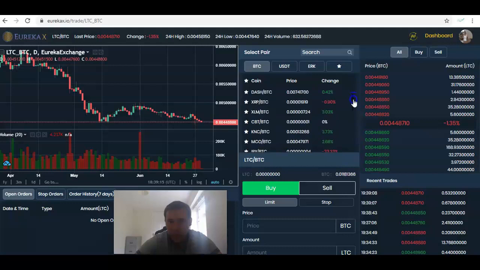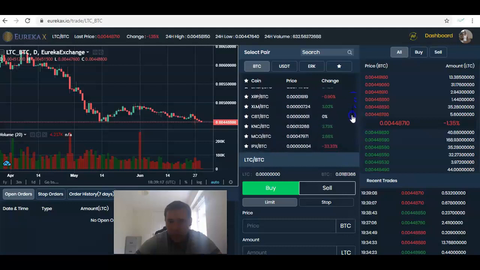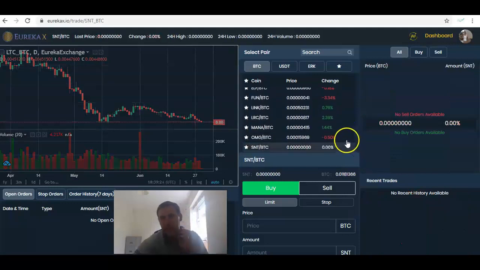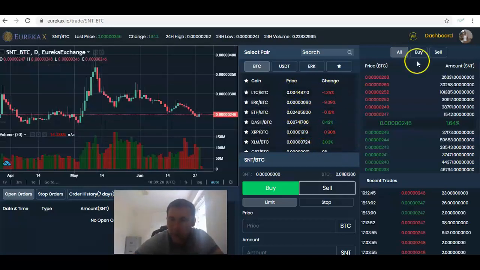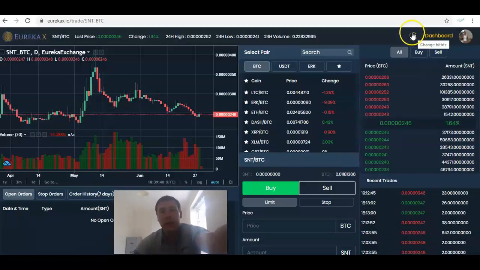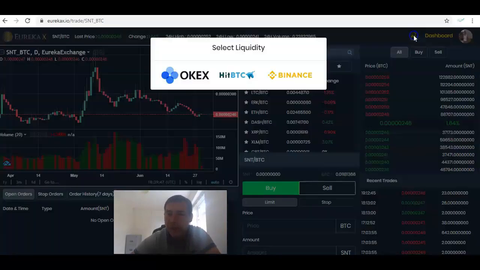So from yesterday, obviously, we were up to MCO. Now we've got about another 10 to 15 pairs that have been added since then as well. So I'm going to show how to do arbitrage between the exchanges. Now, obviously, I'm doing this on the spot, so there's no guarantee that there's going to be an opportunity right here, right now. But I'm going to show you how to do it for when they do occur, and how to actually go through and find them.